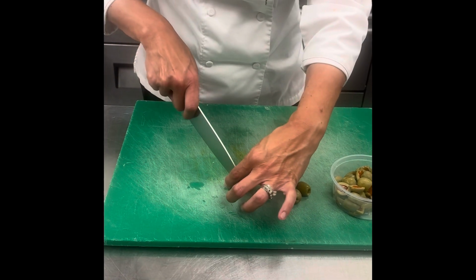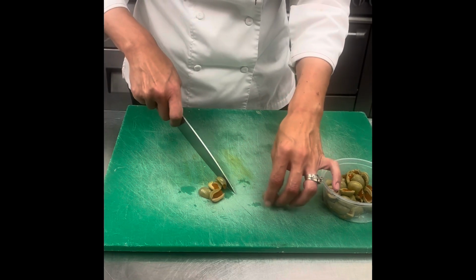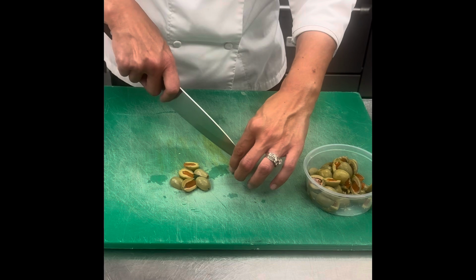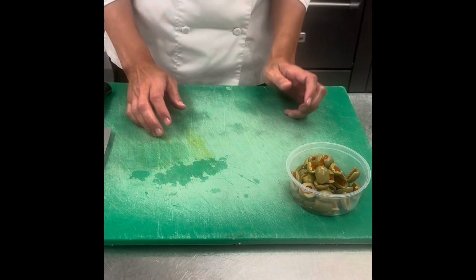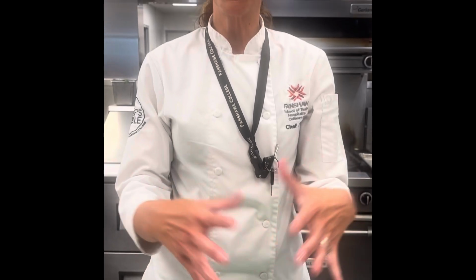So with the olives, we're just going to slice them in half. Now today I'm using queen olives, but you could use any type of olives. Kalamata olives, Niçoise olives, anything you like. We're just going to slice those in half and put them aside. Once our dough is ready, we're going to put it all together and then we're going to bake it.